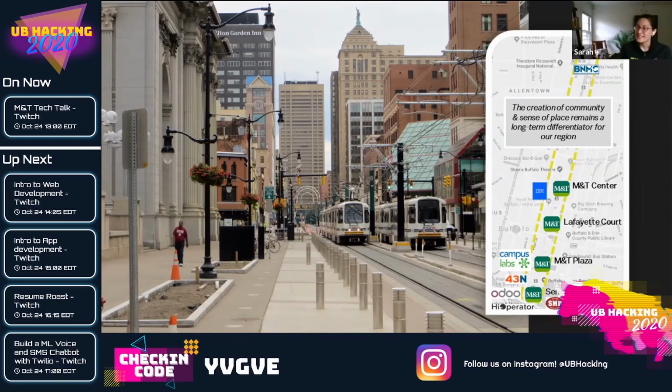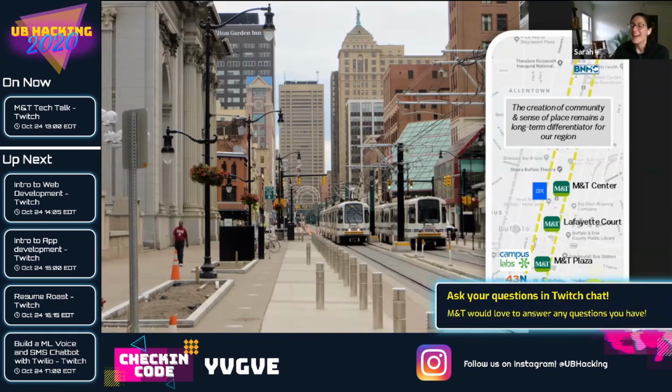And so if you look at the right-hand side of the slide here, you can see when we look at Seneca One, we look at it as a place of collision, a place where innovators and technologists come together. And it's more than just M&T. Since we announced the anchor tenantship in June, you see 43 North has joined us. 43 North being, of course, Western New York's premier tech incubator. Campus Labs is moving in. Udo, High Operator, SMP, lots of technologically driven companies coming into Seneca One to create this sense of place.